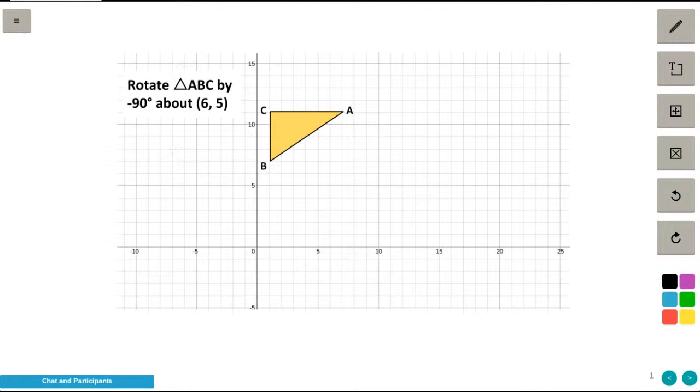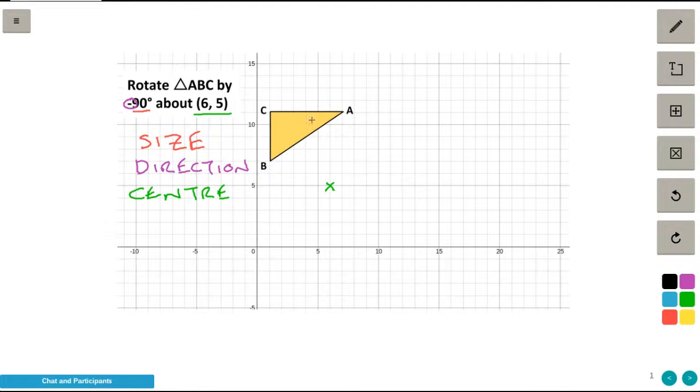When we're asked to perform a rotation, there are three pieces of information that we need, which have been given here. The first piece of information is the size of the rotation, so how far we're going to rotate, 90 degrees in this example. We also need the direction of the rotation. That's the minus sign there, which I will come back to in just a little bit. And we also need the center of the rotation. So that's 6, 5 there. So the center, let me mark this on here, 6, 5, just there.